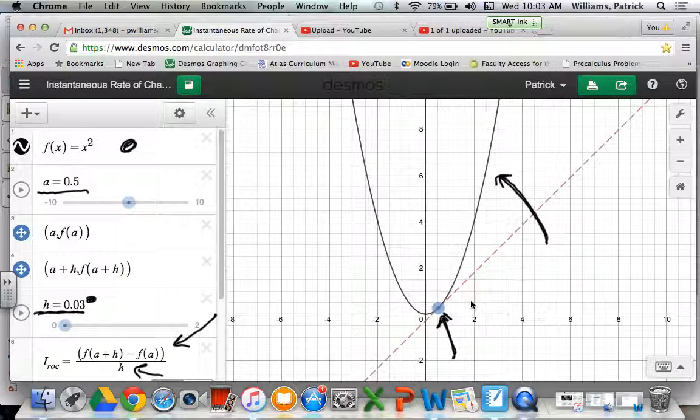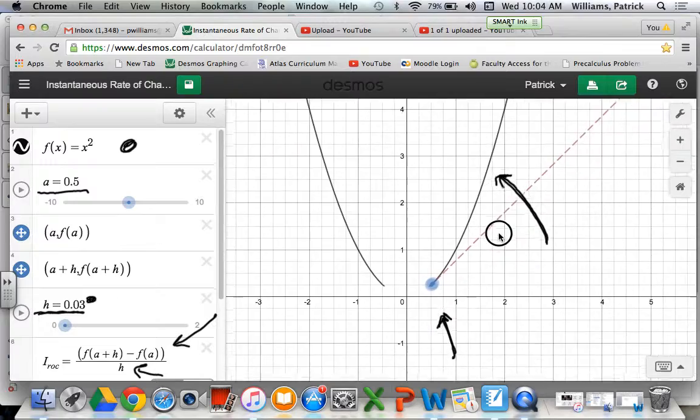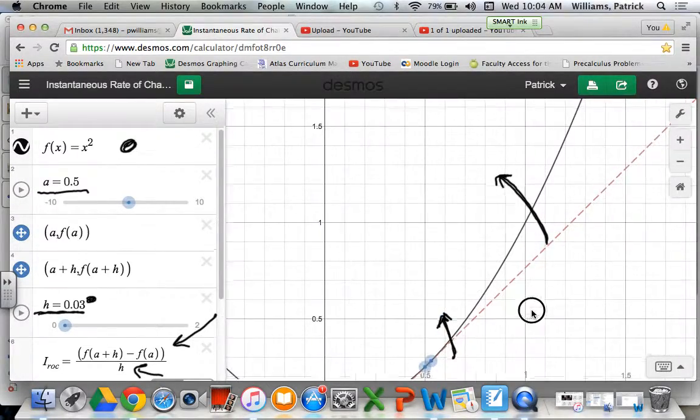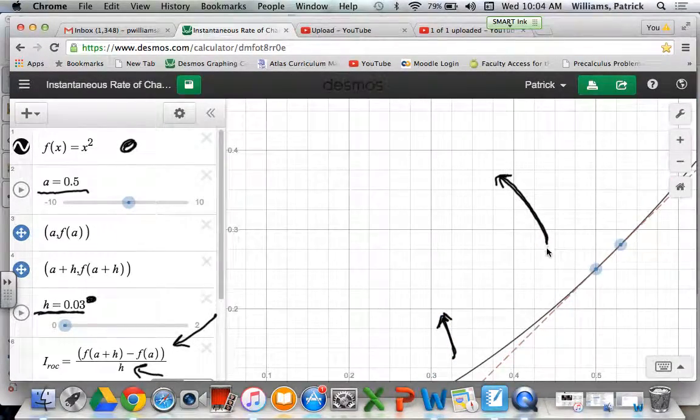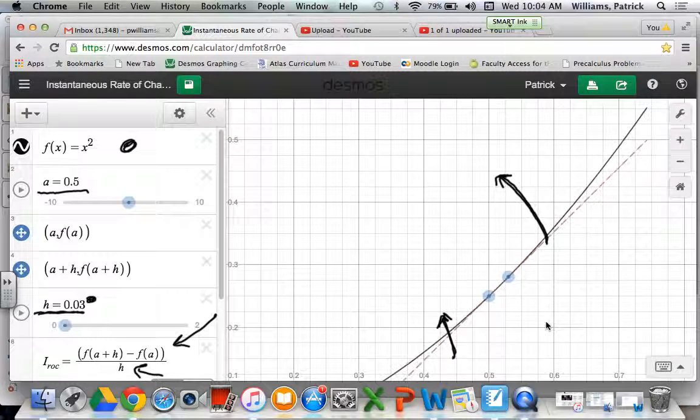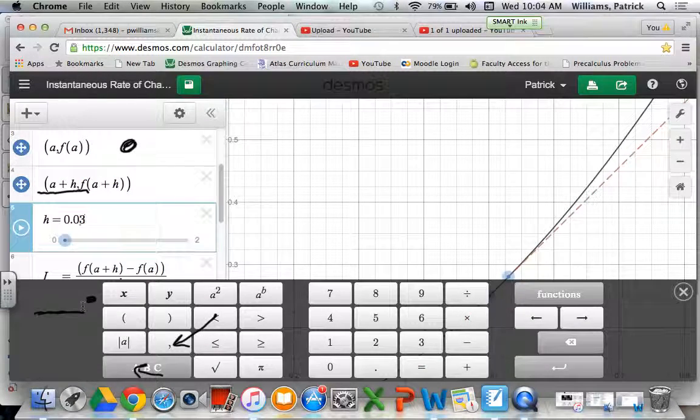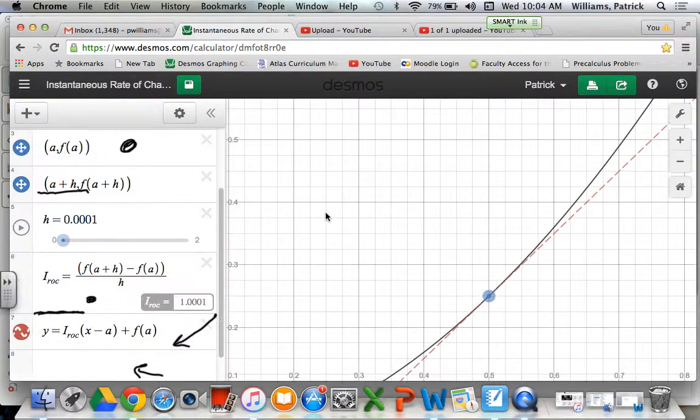Okay, think about it for a second. What does it look like that line is approaching? Well, if we zoom in on this point, it might even be slightly more apparent. If we zoom in here, we see that we still have those 2 points separated by that small distance, all right? But the geometry of the line with respect to the curve is changing a little bit. If I make this h value even smaller, again, when we take a limit, we're trying to get it as small as possible without actually hitting 0. So let's say it's 0.0001.